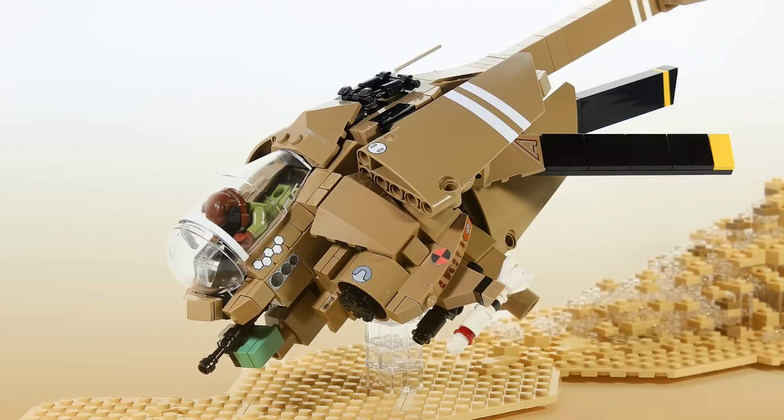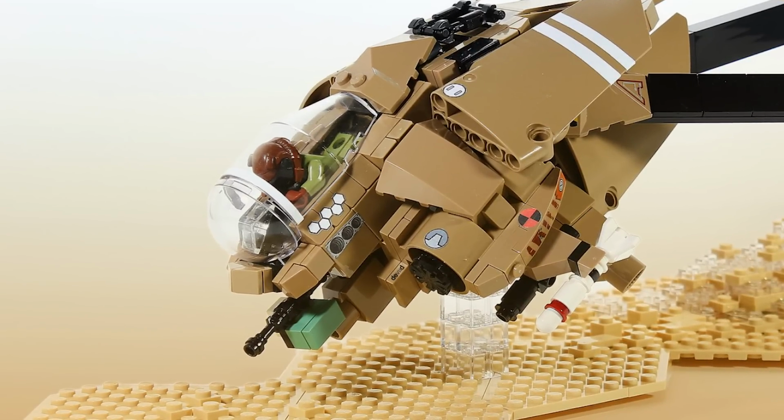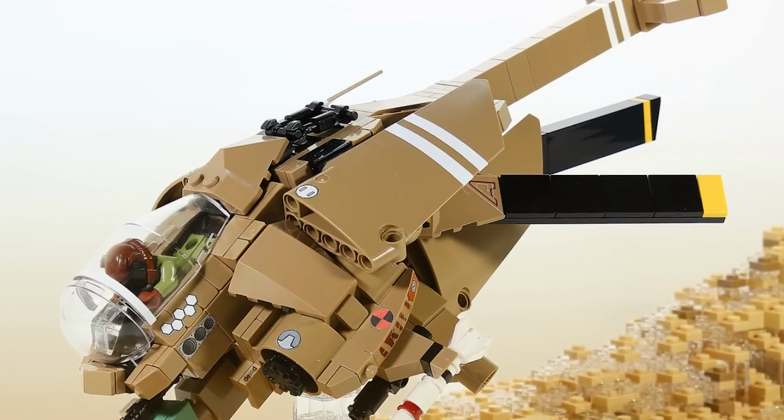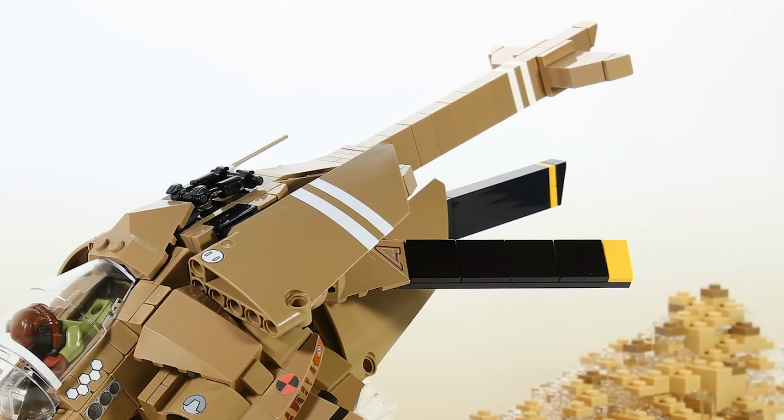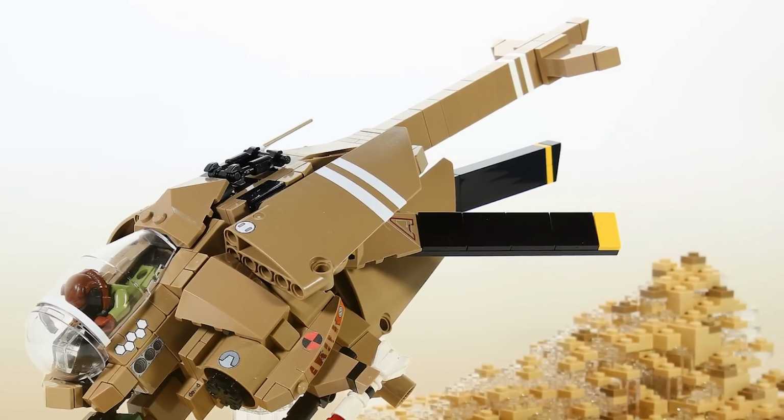So you can see some weapons along the bottom, missiles and stuff. There seems to be a machine gun right in the front. I like the series of rigid extensions in the back. They don't feel like they're supposed to even be aerodynamic. This thing is keeping itself off the ground with perhaps jets of some kind underneath, or maybe an anti-gravity something.